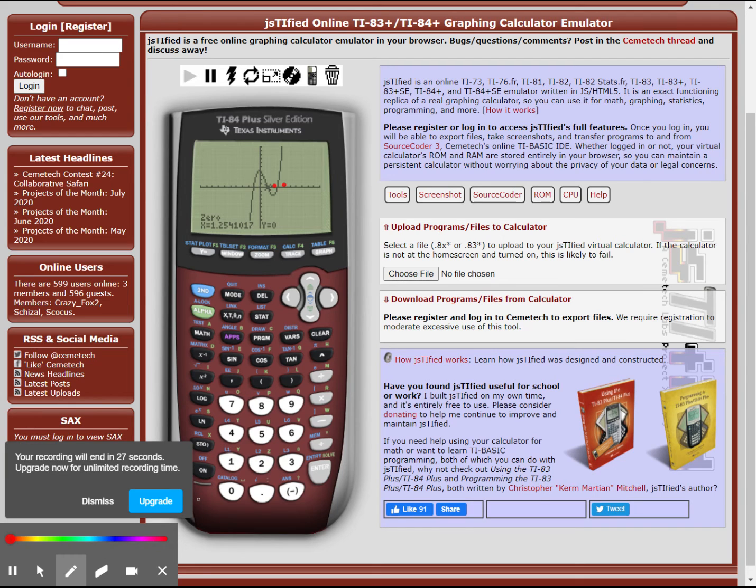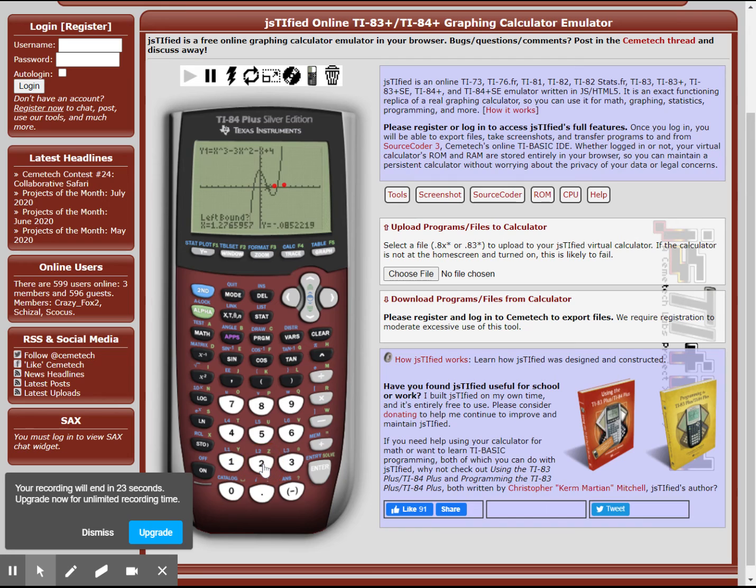One last time: second, calculate, option 2, calculate zeros. Left bound is 2. Right bound is 4. And my guess is around 3. And it's actually 2.8609059, so just shy of 3.